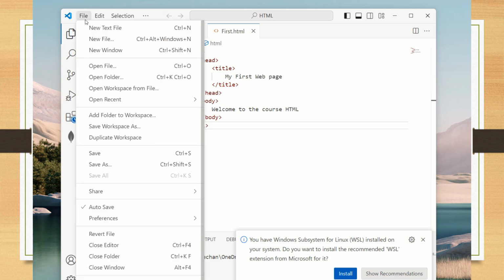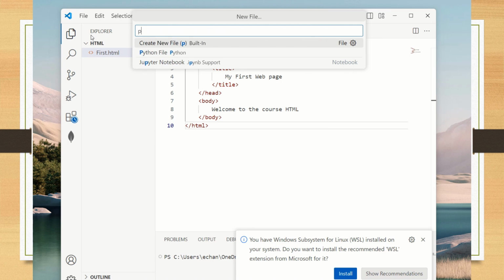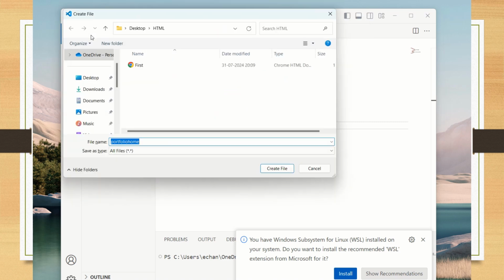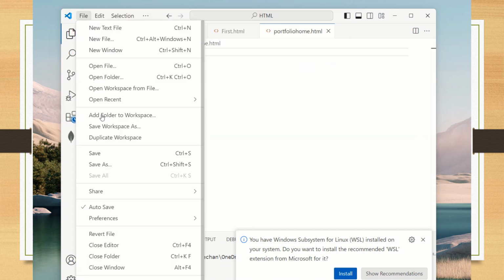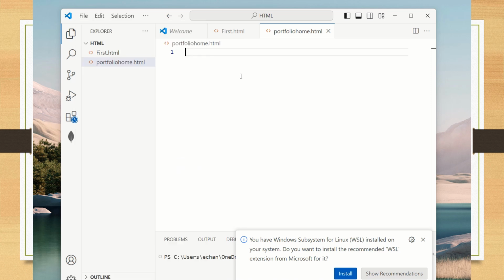Now I am creating the first file: new file, name it portfolio home.html. Always the HTML file should be saved with the extension .html. This will create a new file, and here I enable auto save, so whenever I am typing, it is auto saved.